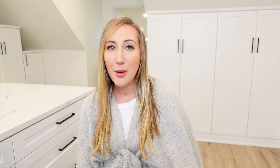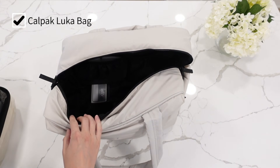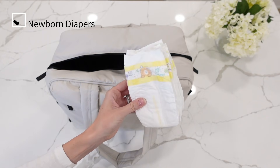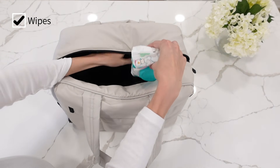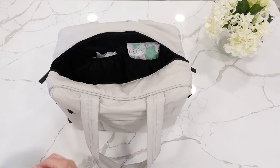Now on to what's in my baby's hospital bag. I'm packing this in the CalPack bag — super great, tons of space, easy to wipe down, highly recommend. I'm packing a handful of newborn diapers — I know the hospital gives them out but I'm bringing a couple just in case, like for the ride home. I'm also bringing a pack of wipes. A lot of videos say the hospital provides wipes, but ours didn't — last time they gave us dry paper towel-type things we had to wet down ourselves. It was a disaster.